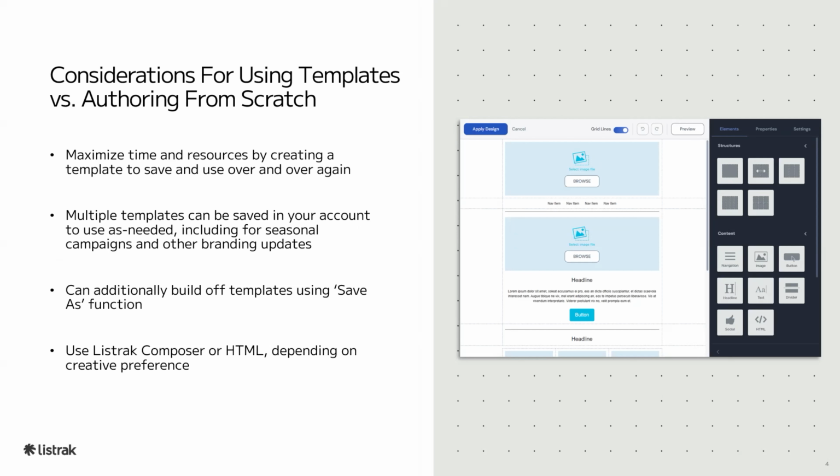So maybe for your broadcast sends, you pretty much have three or four layouts that you use. Maybe this one is a product focused email, this one is a collection focused email, and this one is a sale email. And all of them have different layouts. So you can have three different templates in your account and then pull in the one that is most applicable.